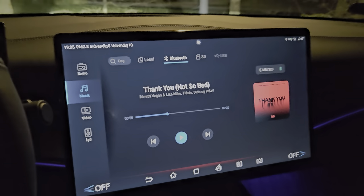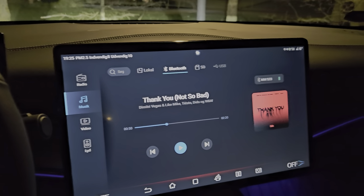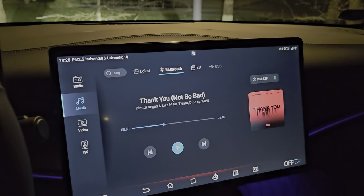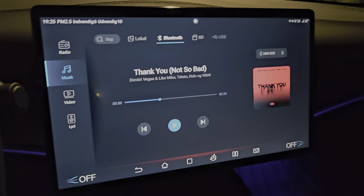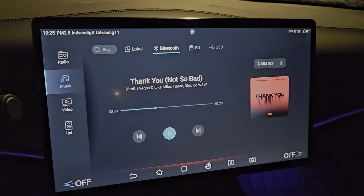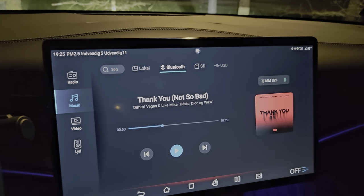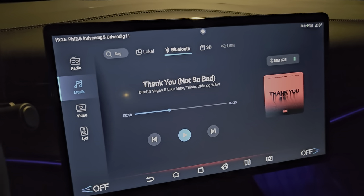People saying that this audio system is not playing loud enough — I don't know, you need to get your ears checked or something, because it's plenty loud. I've failed to see how anyone would possibly need something that can play louder than this. This is just to showcase how loud it can play. I'm definitely more than happy with it. The quality of the sound is actually pretty good, despite a bit of distortion when you turn up the subwoofer and the bass. That's it, hope you enjoyed it, bye bye.